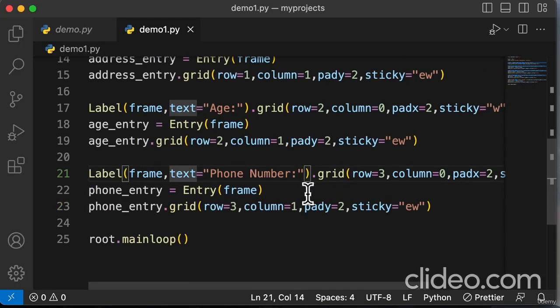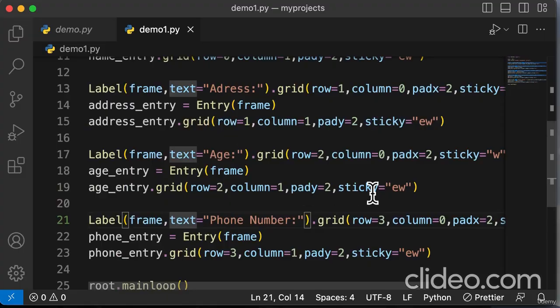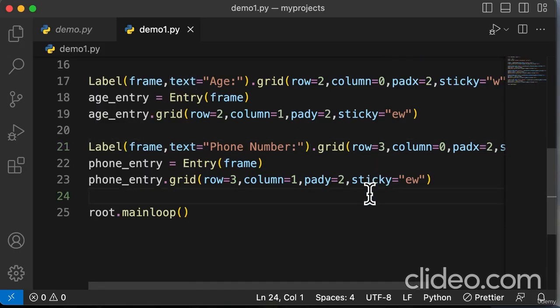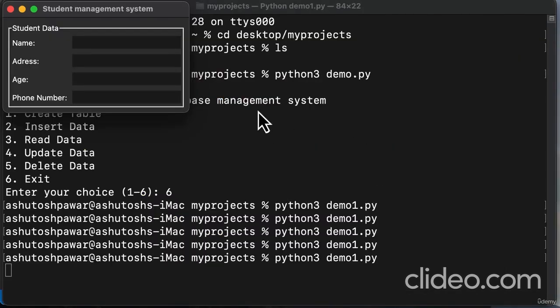Once you have these labels up over here, the last thing which you need to do here is that you need to add a button at the end of the interface which actually submits this particular data. So in the next lecture, let's go ahead and create those buttons which are going to be used for performing those operations of creating a table, adding this data to the database, updating data, so on and so forth. So let's create those buttons in the next one. In this lecture, let's go ahead and add the buttons up over here for adding this data.